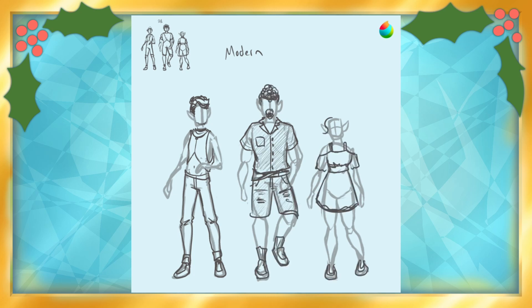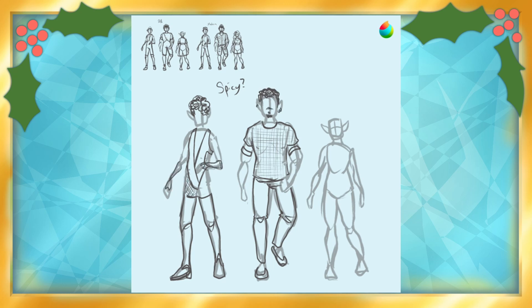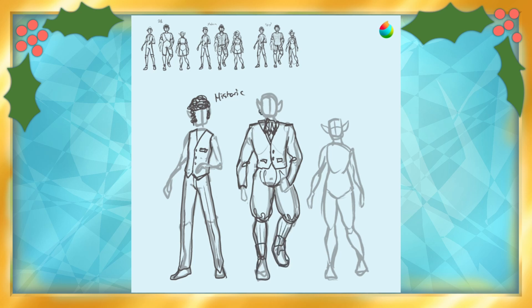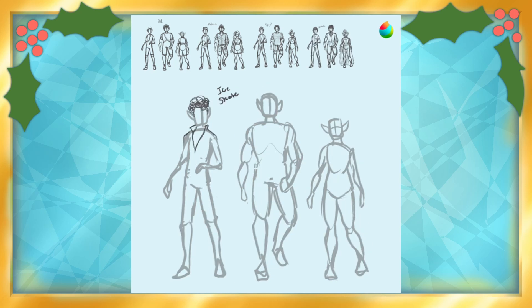For starters, I updated their outfits by trying a few designs inspired by different things like time period or theme, sticking to the shape language and lengths of their original versions, while adding a lot more flair and actual design to them. I ended up going with outfits that I made after looking at a bunch of different professional figure skating costumes.